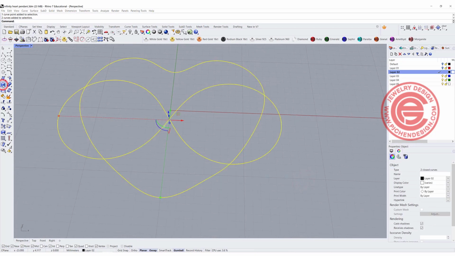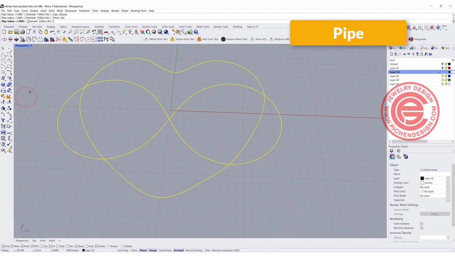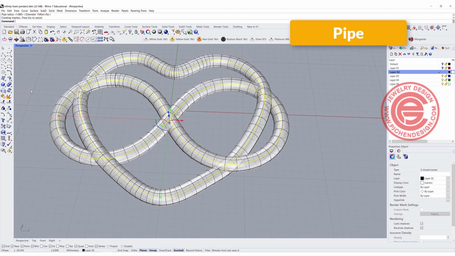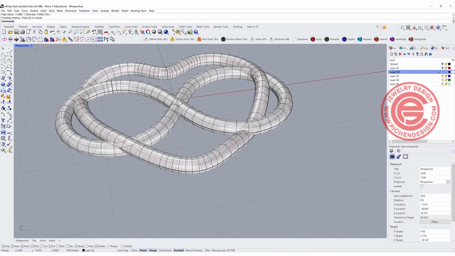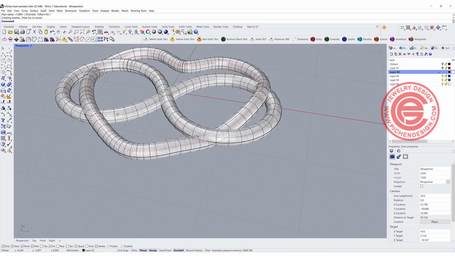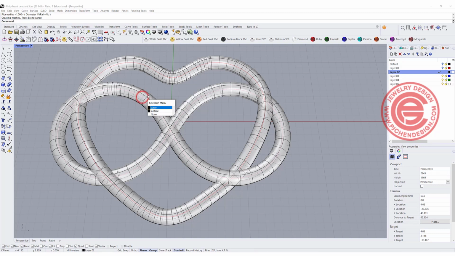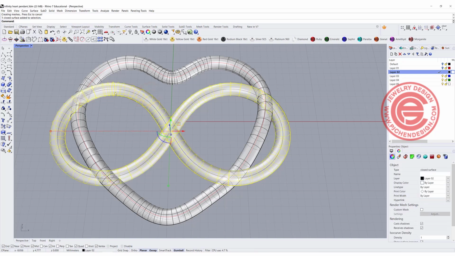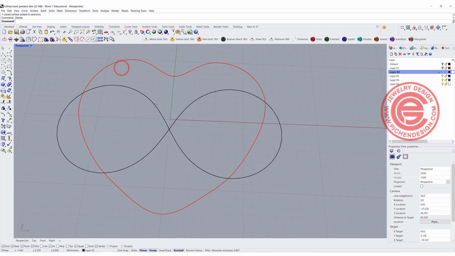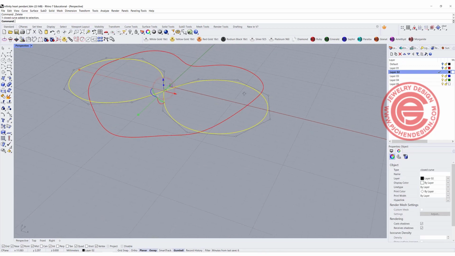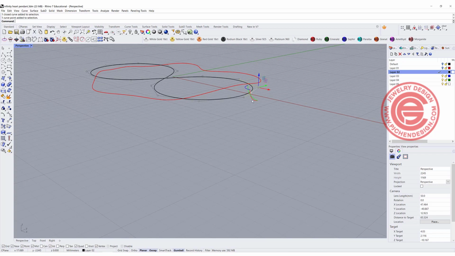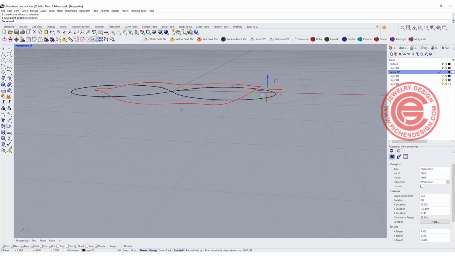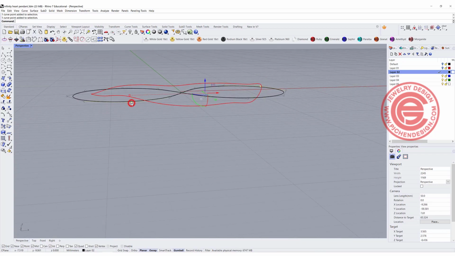Simply, we can use the pipe command and say radius is 1, and then you're going to see this is going up, this is going down, up and down. So that one looks all right. All right, so now we need to adjust this one instead. Let's come back to the curve. With this curve, whatever is going up, you want to go in the opposite direction, right? So this point and this point, we want to go minus 1.